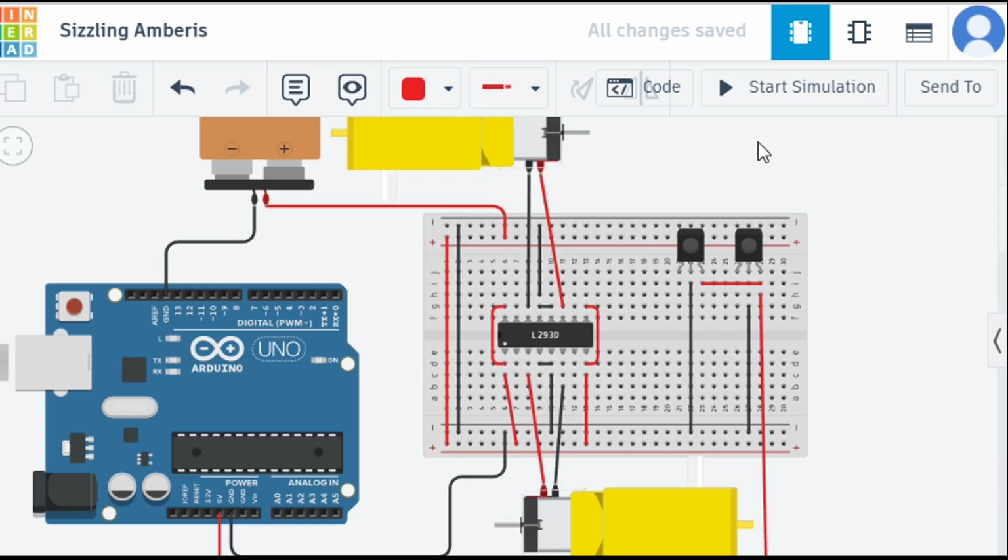The power pin connections were quite complex, but we have done it. Now what we are going to do is connect the digital pins, basically the input and output pins. First we are going to connect our IR sensors. Let me connect this first IR sensor to pin number, I think, 5. How are we going to do that? We are going to click here and then connect on pin 5.